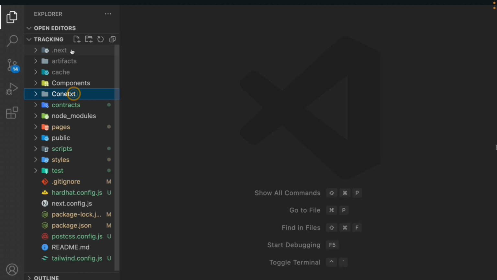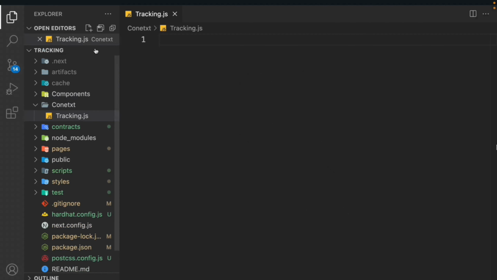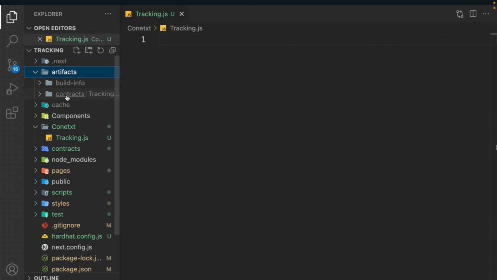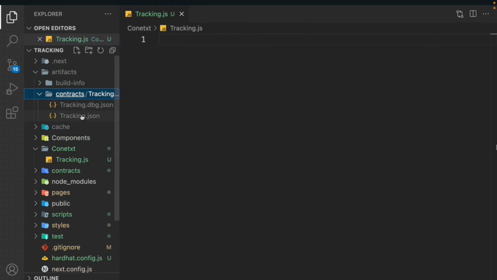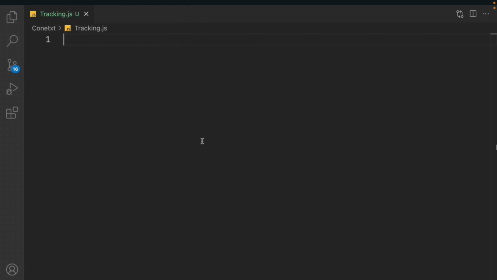So first thing we have to do is create a file. We're going to call it tracking.js, not soul.js. So that's the tracking.js we have, and in that we're going to take this contract and this tracking API and grab it into this context, and that's the thing we have here. That looks pretty fine to me. Close this one, and now we can start working on our context management.